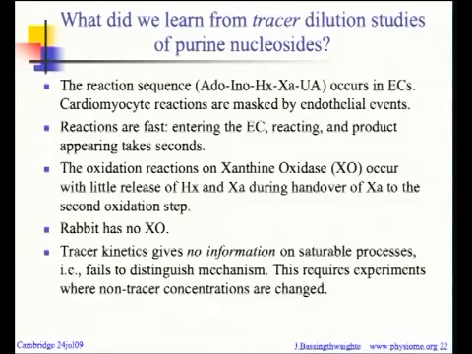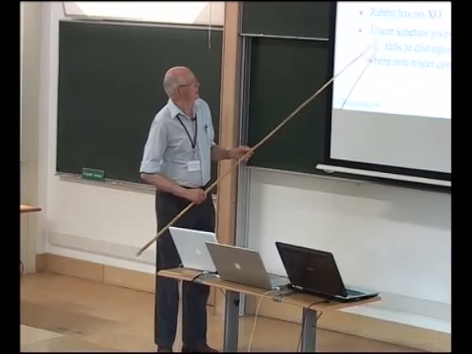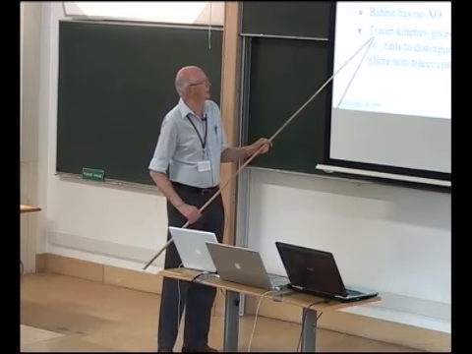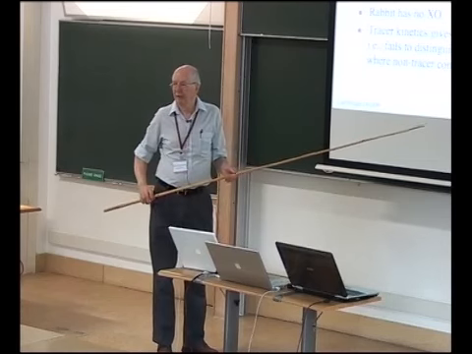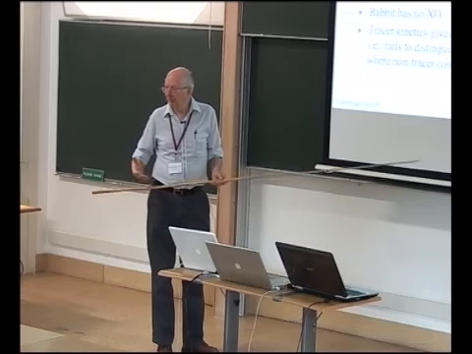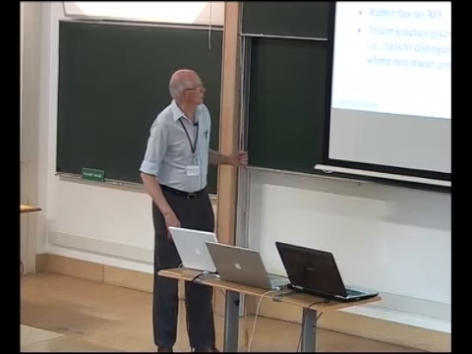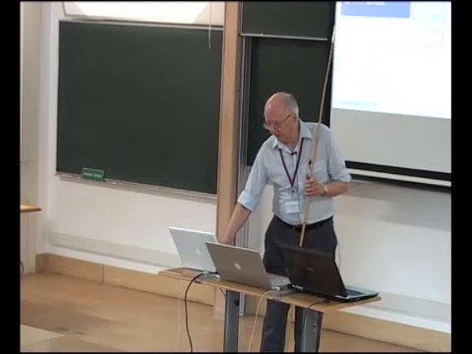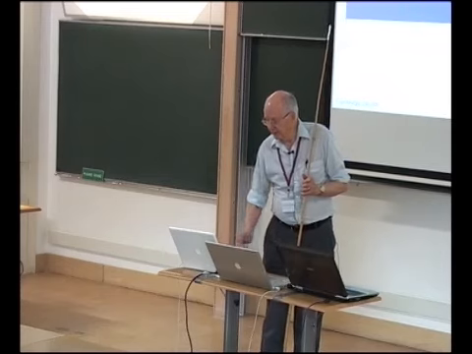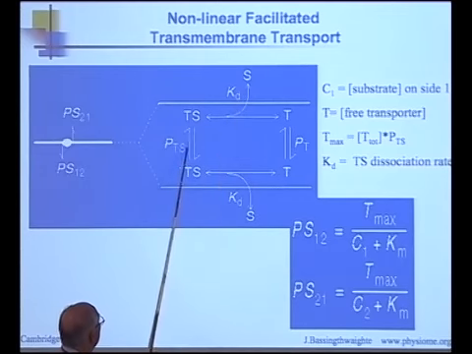For the adenosine, we have these reactions on xanthine oxidase, and it appears that the products, the substrates for the xanthine oxidase two steps of reactions, are not really released once bound. We learned that rabbit has no xanthine oxidase. The tracer technique is limited. It doesn't give any information on the saturability of the process because we didn't measure anything but the tracer. So you know nothing about the actual binding site affinities. So that requires another set of experiments.